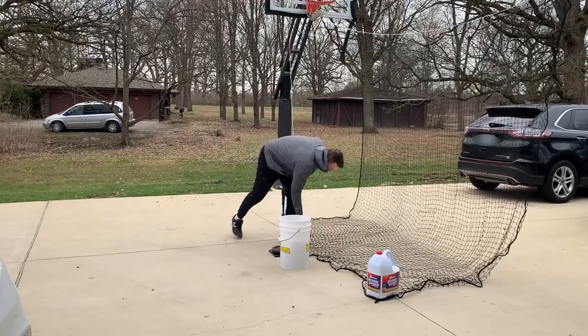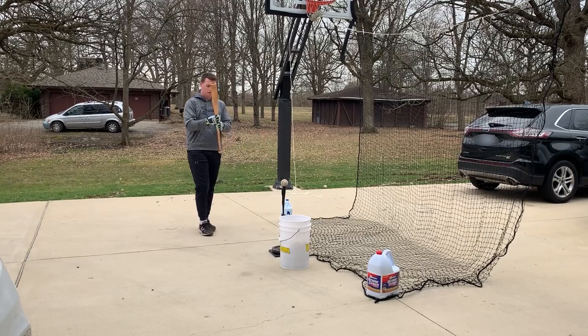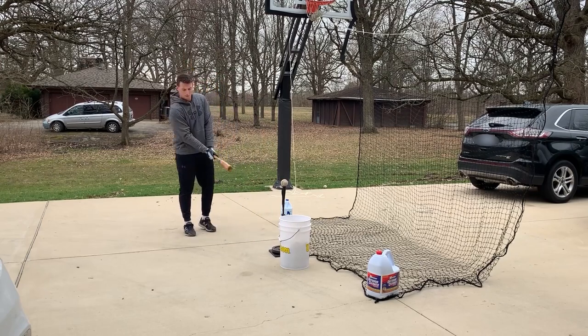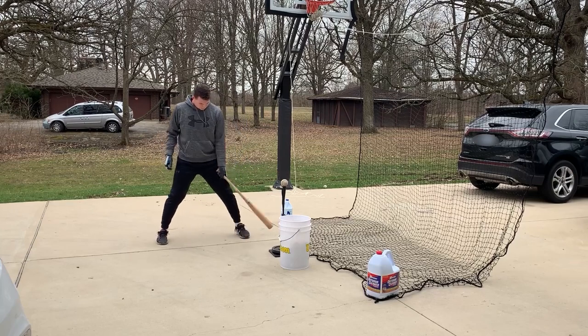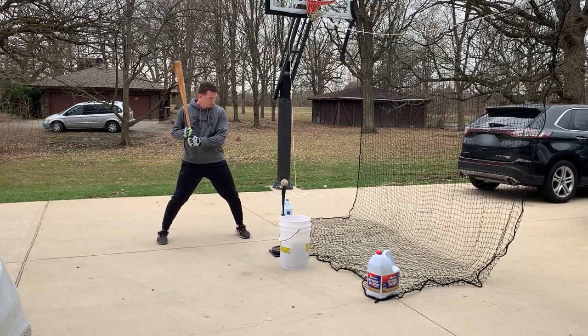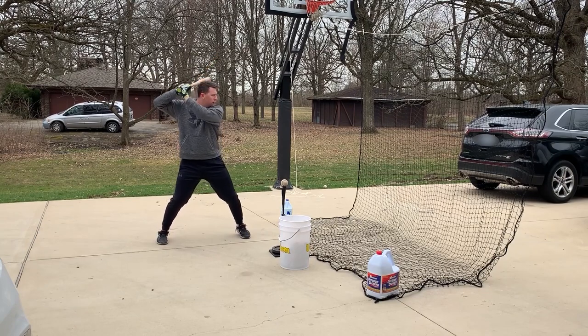Right here, I'm just hopping right into, for the third round, my game bat. Just nice and easy, 60, 70% swings here. Just, again, getting back used to this weight, this length. Just a few swings to get back there, and then we'll start ramping it up.